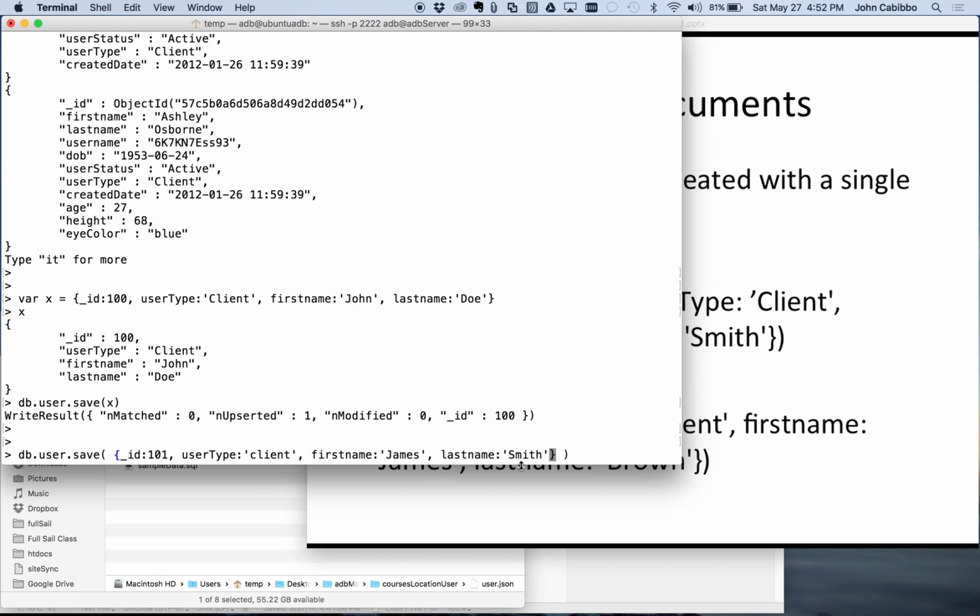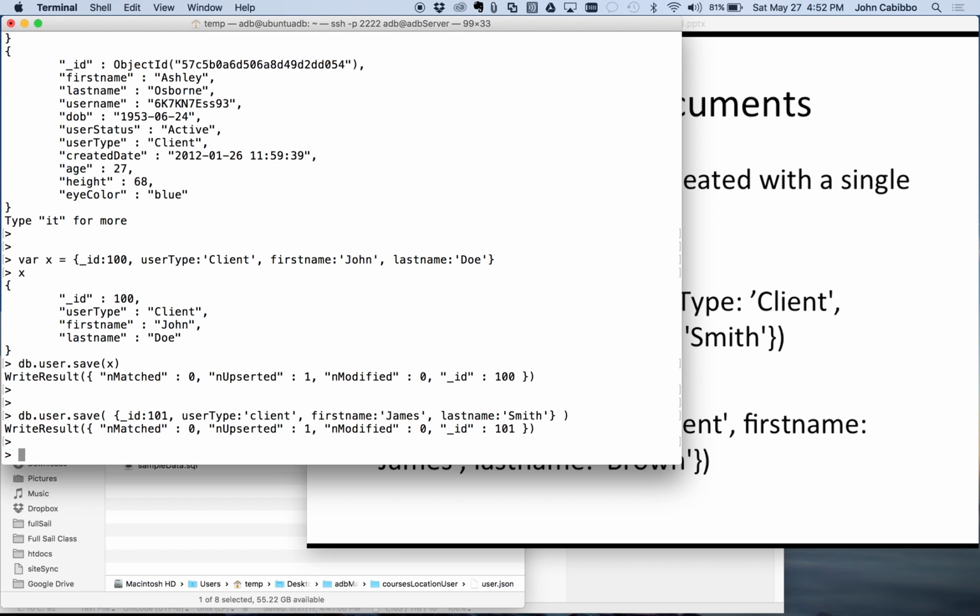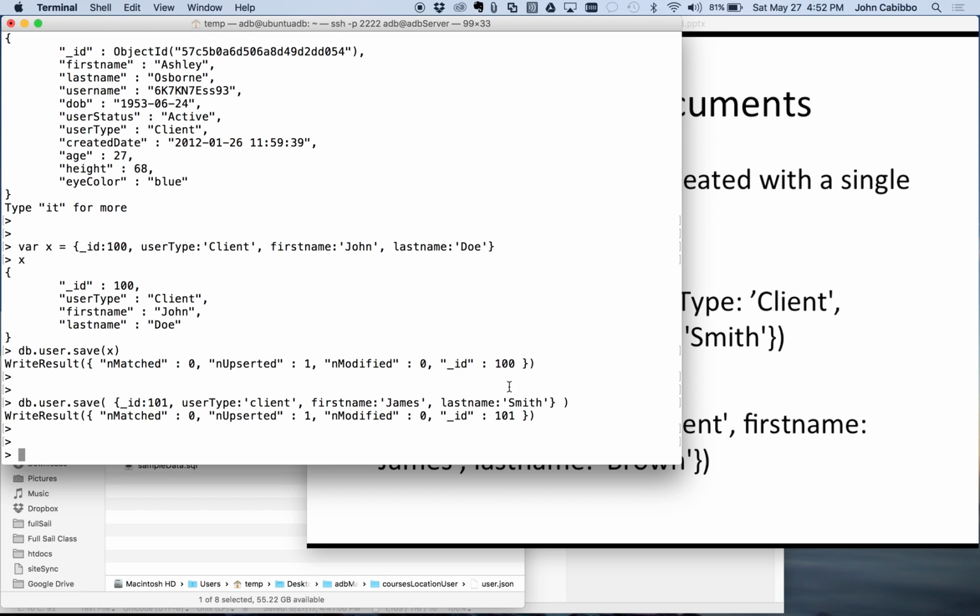As well, if I put my cursor on this ending squiggly bracket, this beginning squiggly bracket changes. Just a little hint to help you write this. Okay, now if I hit enter, instead of doing it in 2 steps where we declare the variable and then save X, this just saves it all at once. Whether you use one or the other makes no difference, the data is still saved. One note though is that the ID has to be unique.